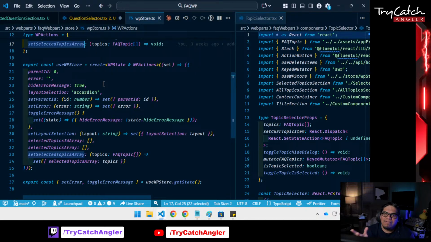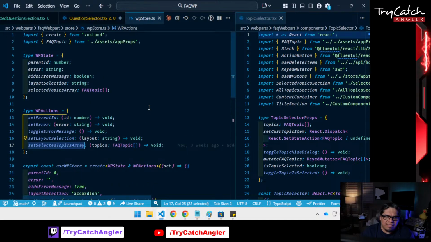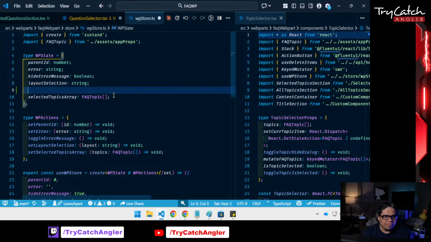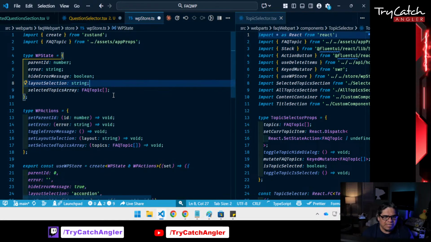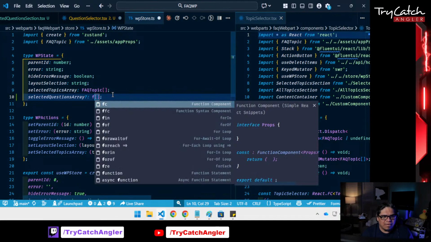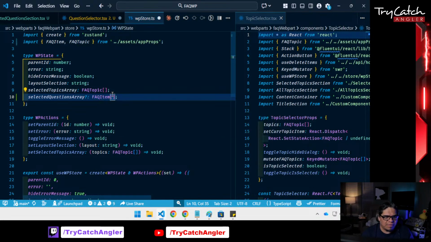So we have a way of adding our array of topics, but we don't have the way of adding the array of questions. So let's add that. So here we're going to add, actually, let's make it right below it. Selected questions array, and this is going to be FAQ item array, and it's not going to be optional. No va a ser opcional. It's going to have something in there.